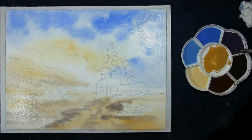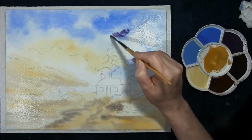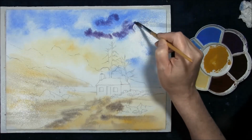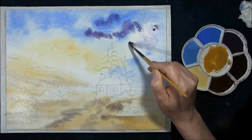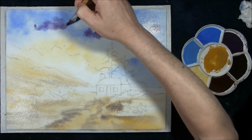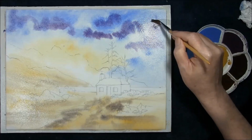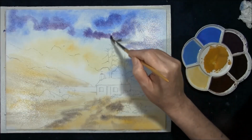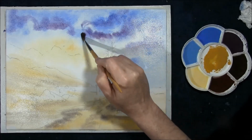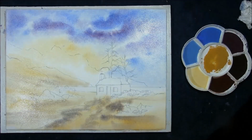Cobalt blue, French ultramarine and alizarin crimson. See if we can work some clouds in. Some areas in. Now we're going to leave that to dry.